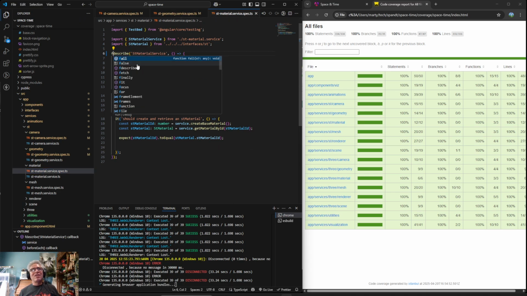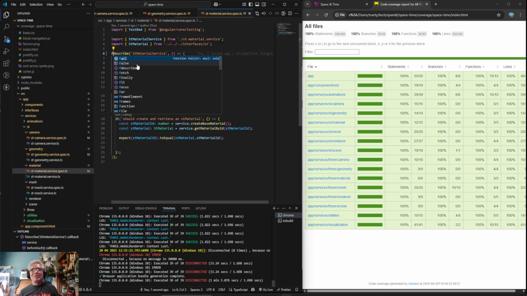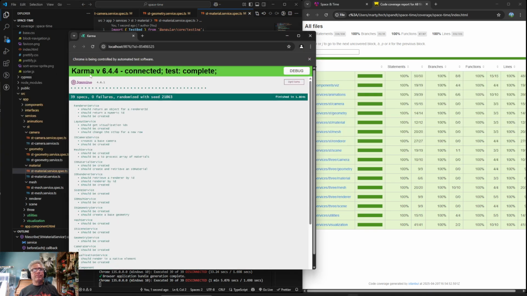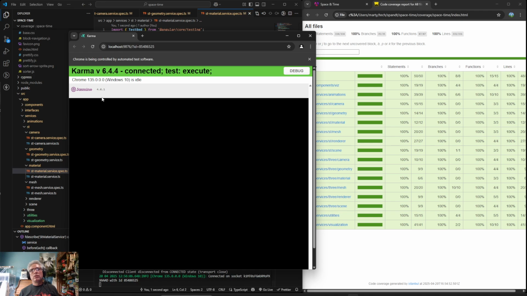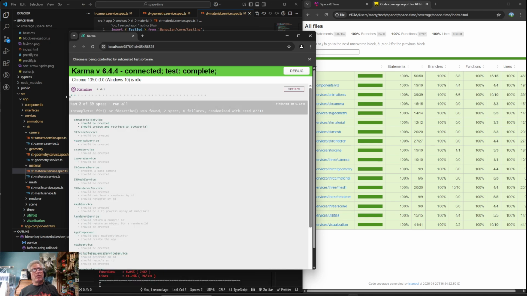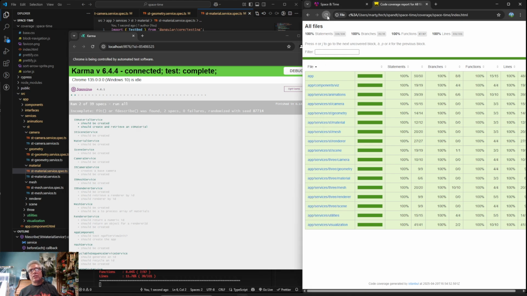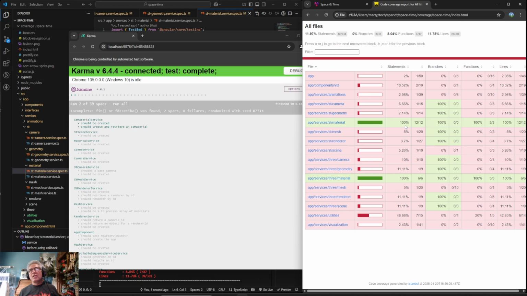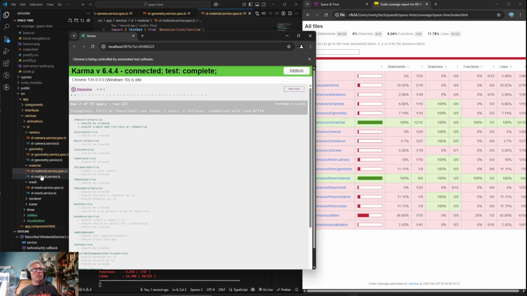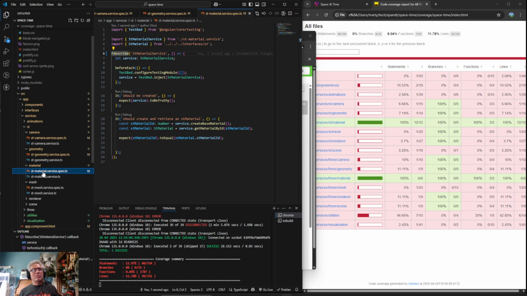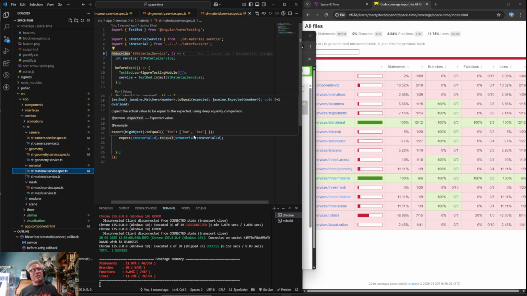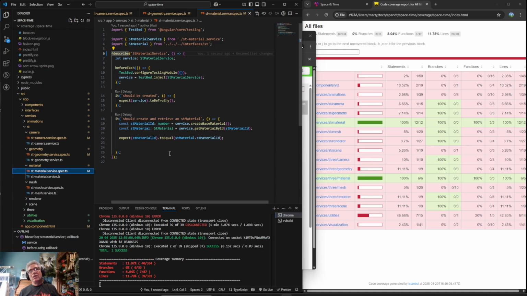We will add the F there. Sometimes it rebuilds and runs itself, sometimes it doesn't, and you have to go to that page and reload it. Looks like I have to go to the page and reload it. So we'll reload. And we got 2. Did I do the right one? Material. Now let's come back over here. Oh, so material is 100%. Well, that's one way to get some things. I guess it's because we were doing the same thing in here. We actually built it out. We've already done material, so material is done.